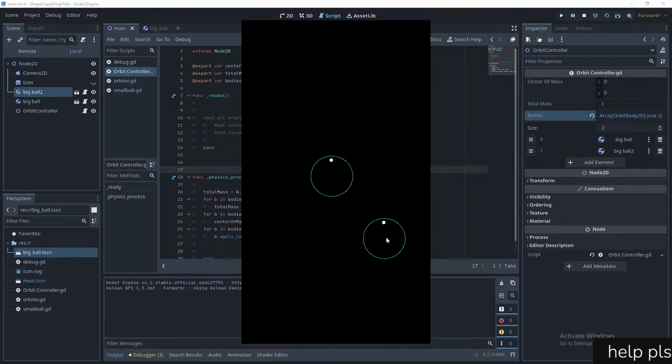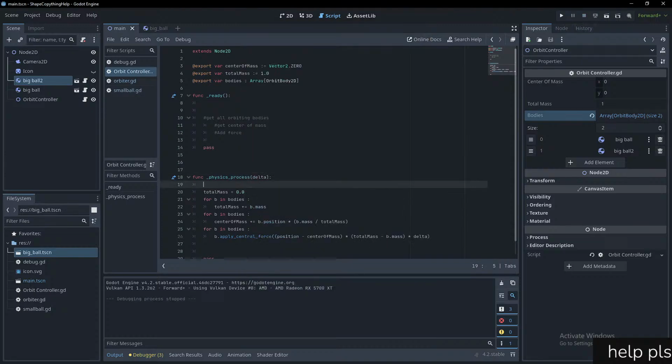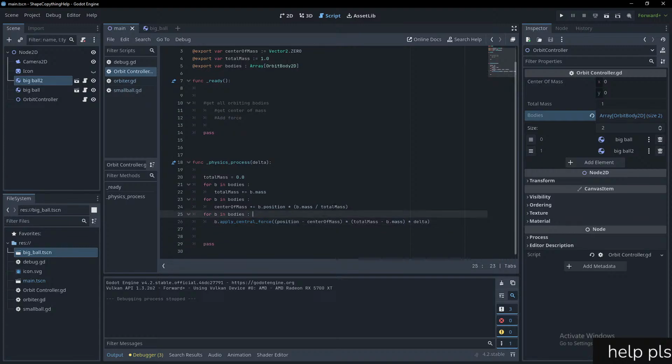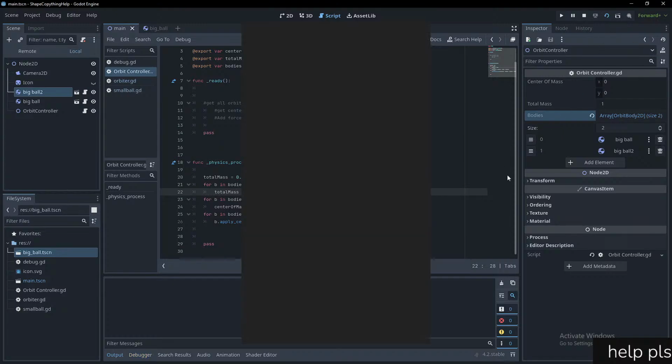Why? Oh, it did something. I can pull up the gravity equation here in a second.